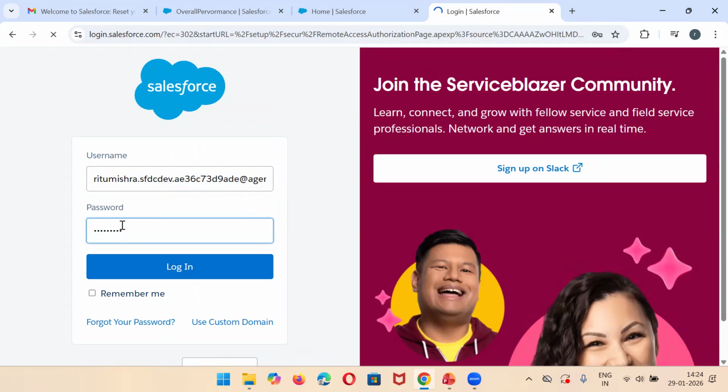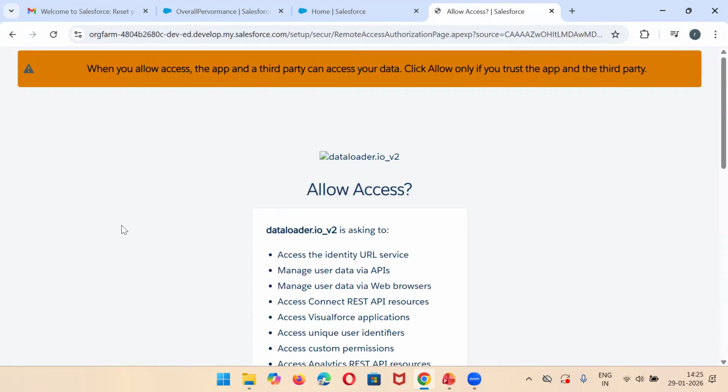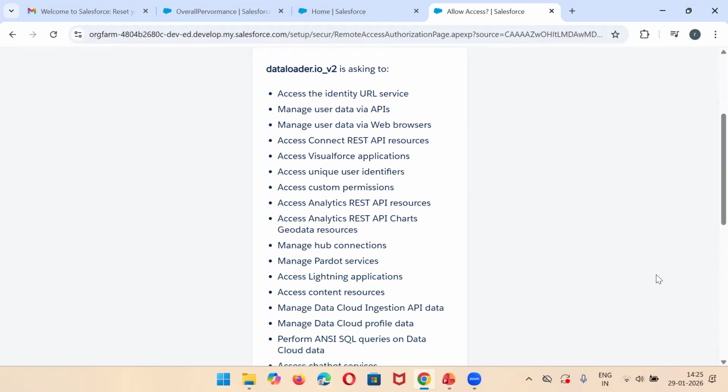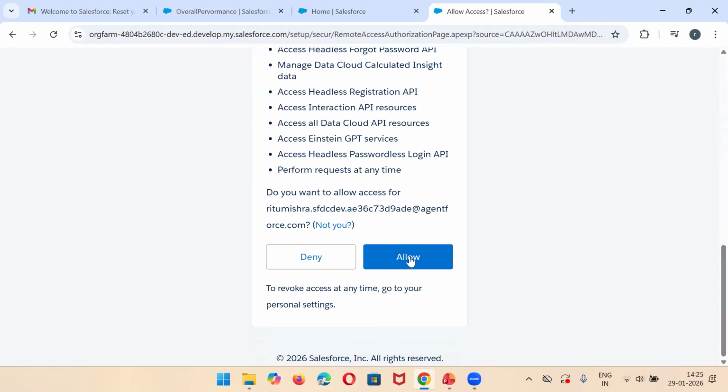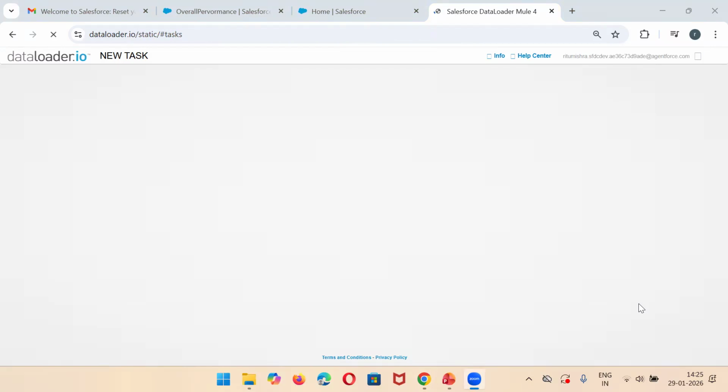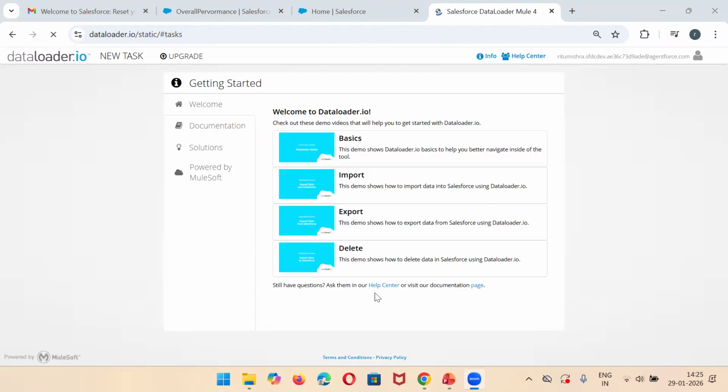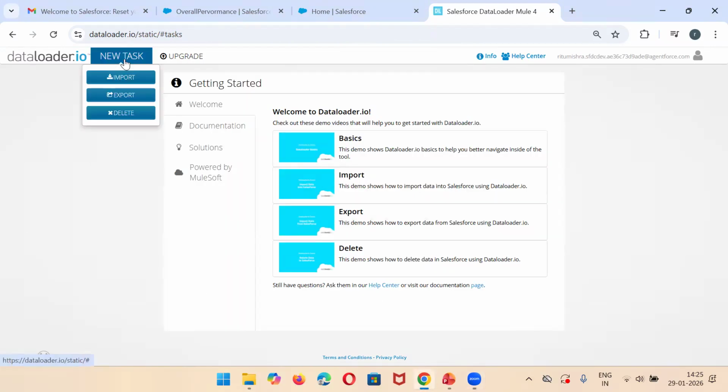Data loader will log into your org, okay, using a REST API call. So make sure you select allow, to allow access to data loader of our Salesforce org. Once you have done this, you have to click on new task.